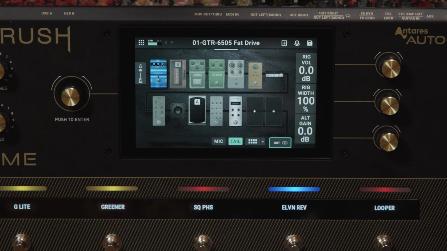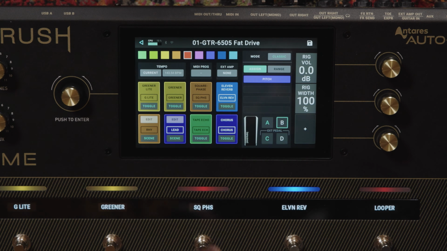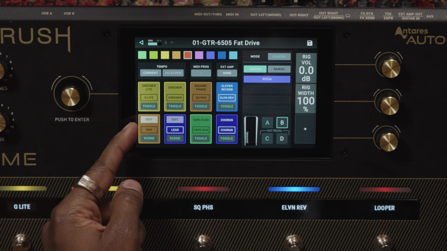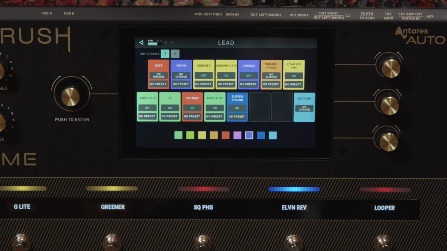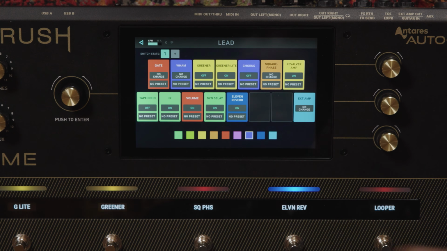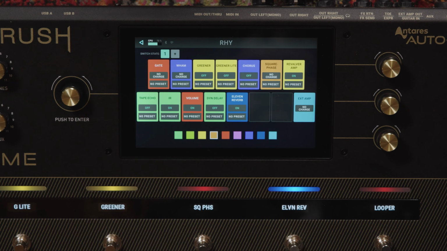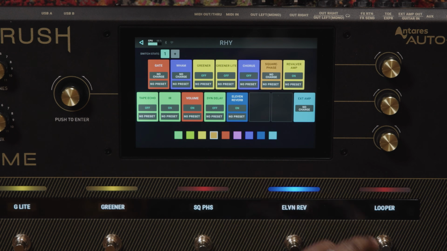If you go into the hardware assign menu by clicking this switch icon on the upper right of the screen, you can see that both of those switches are assigned to scenes, and you can press edit to see what their settings are and change them if you want. You can see on this lead scene it's set to turn on the greener light overdrive and dynamic delay, neither of which are part of the rhythm scene, as you can see by quickly going back and hitting edit there. So that's what a couple of basic scenes look like in one of our presets.